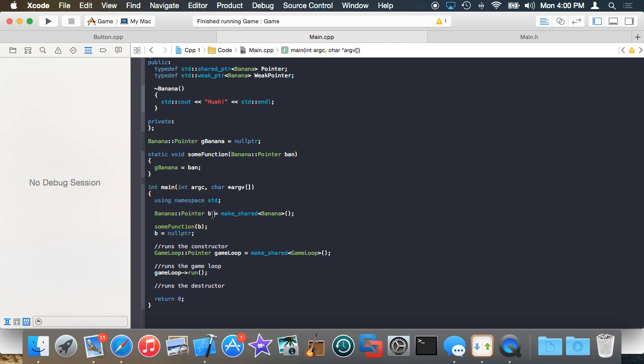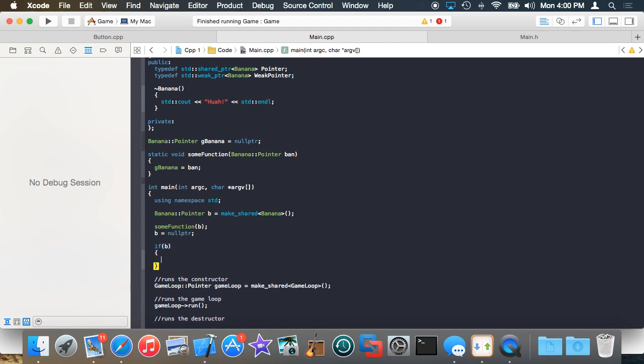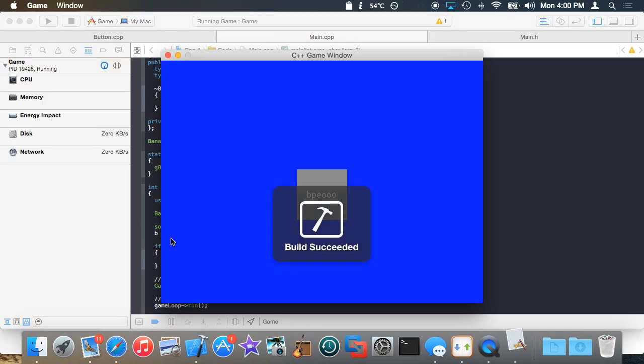It'll go from 1 reference to 2 references because there's an argument, to 3 because I set g banana equal to ban, back to 2 because ban goes out of scope when some function returns, back to 1 because I set the original local variable b to null pointer. And basically what I'm going to get printed here is it exists, but because that global is just staying set there, it'll never get deallocated.